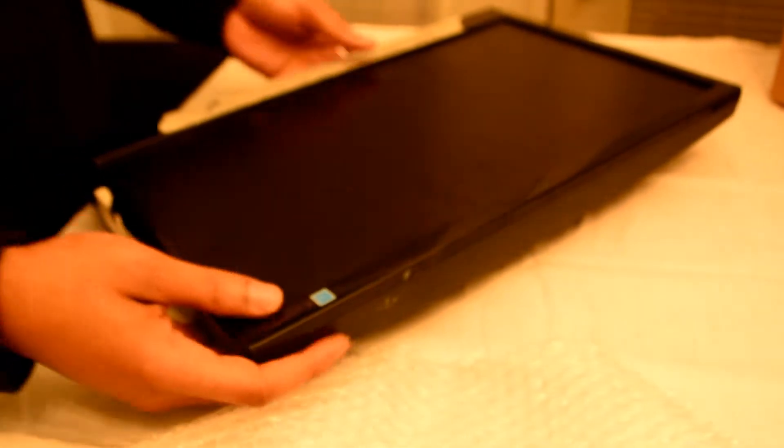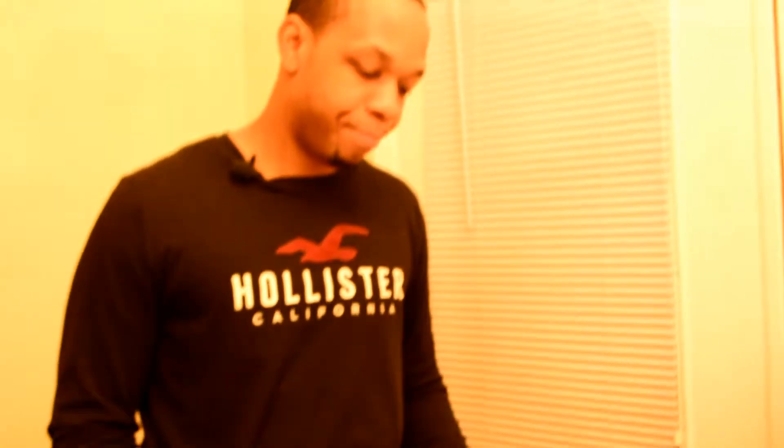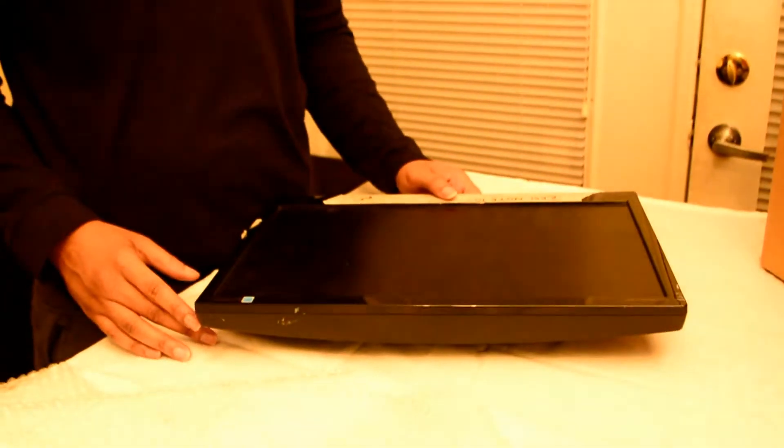I tried to find a power button, but I can't find one on it. It seems too small — I can't put it in my pocket. I'm just not feeling this new Note10, but hey, it's still the Note10. I'm still going to try to use it — still stunting on them, but it's alright.